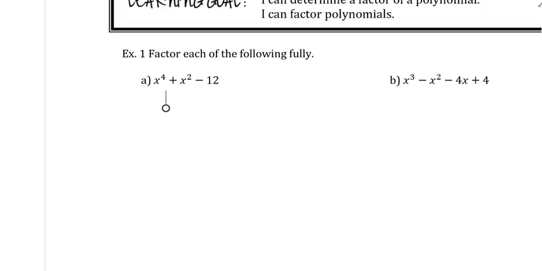But how many terms does it have? If it has 2 terms, in grade 10, it's probably a difference of squares, right? If it has 4 terms, there's another kind of factoring that it might be. And always look for common factor. So this one's a trinomial, and it has that pattern. So I can factor this the grade 10 way. 2 numbers that multiply to 12, and because the product, 12, is negative, they have a difference of the middle term. Not adding up to the middle term, but a difference of the middle term.